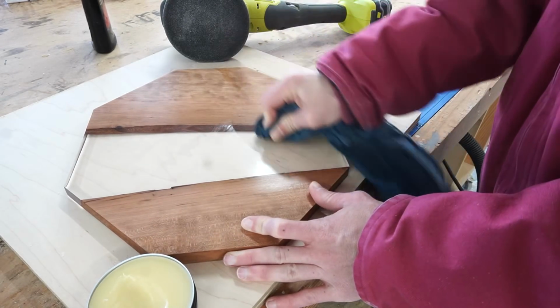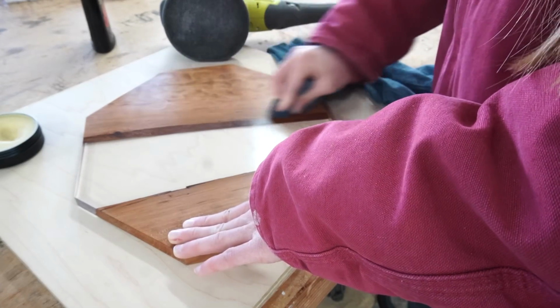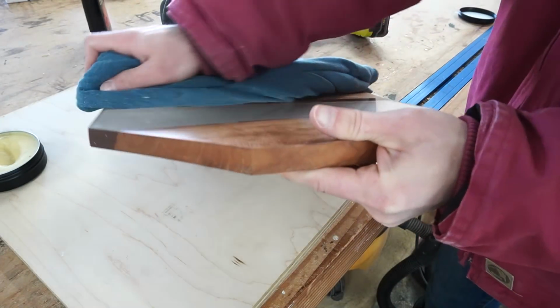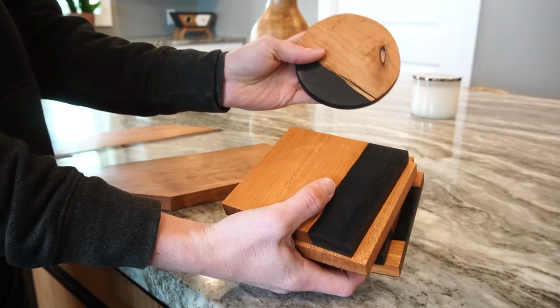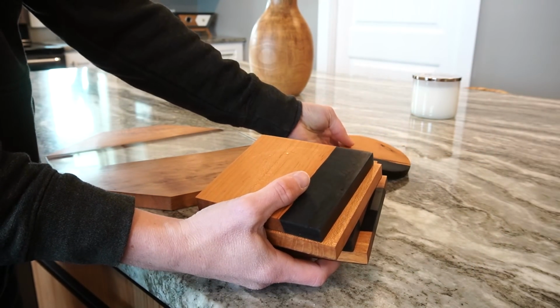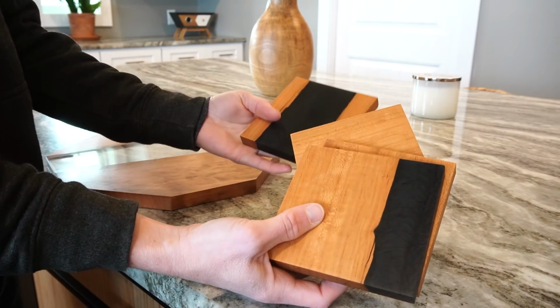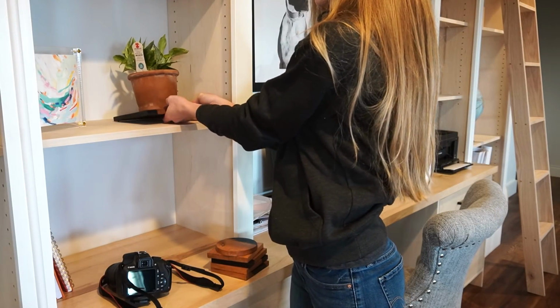Now, for the black resin piece, I followed this exact same process, except that instead of making it one big project, I sanded it and cut it into smaller squares. I actually used the jigsaw and a laminate blade to cut one circle out, but then decided just to make the rest squares, so I wasn't wasting as much material. Before cutting it down into smaller pieces, I found it easiest to sand it as the larger piece first, then cut it down and polish them separately. And now they're ready to use.